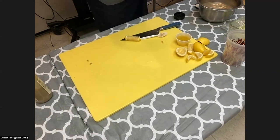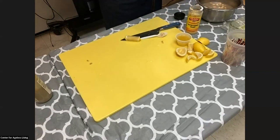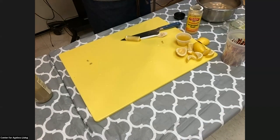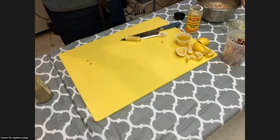So we just put the nuts in, with a little bit of water. I always say put as little water as possible, so you maintain that really creamy cheesiness. Now, what we're using here is something called nutritional yeast. Has anyone ever heard of or used nutritional yeast before? Nutritional yeast is a food that gives items a cheesy kind of flavor. So if you're building cheese in a plant-based space, where it doesn't exist and you want that flavor, nutritional yeast is going to be your friend. What's cool about it is that it actually is sourced from the ocean, so it has a really good source of vitamin B12 in it.